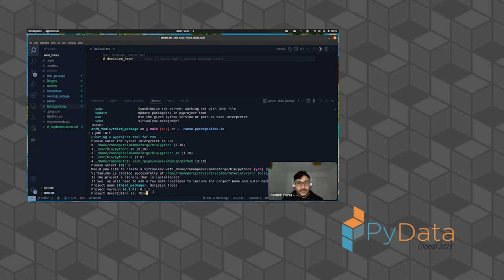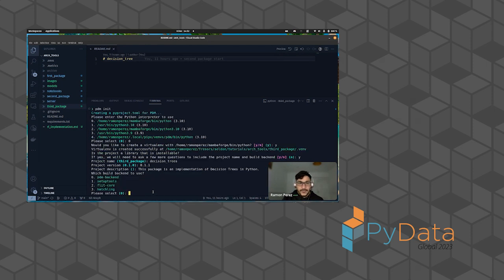And I'm going to add a description. This package is an implementation of decision trees in Python.